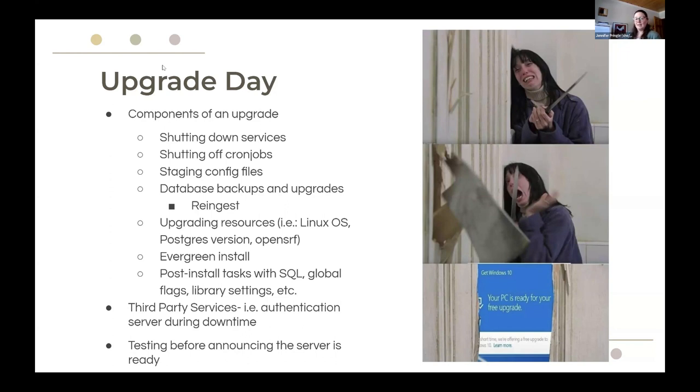And it definitely lessens the impact of the upgrade on the library's patrons, because it's just the library system per se that doesn't currently work. And one thing I didn't mention before is we have a lot of libraries that are closed on Sunday and Monday, which is why we do the Saturday night into Monday morning. We have a good number of libraries that are affected because they're open, but we have a large number of libraries for whom those are just the days of the week that they're closed.